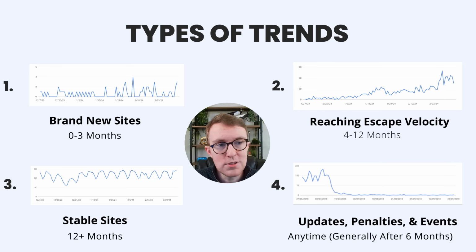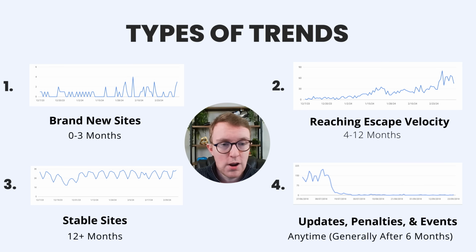So in the example, you can see the graph at the beginning looks kind of like the brand new site graph. It's oscillating between 0 and 2 to 3 clicks a day. And then at some point, it leaps up to 10, 20, and then almost as much as 70 clicks per day at various points. There's still fluctuations, and it's not clear that this will continue going up. It's definitely not a stable, steady site yet, but it's clear that this site has some momentum, and Google's starting to show it to people in the search results.